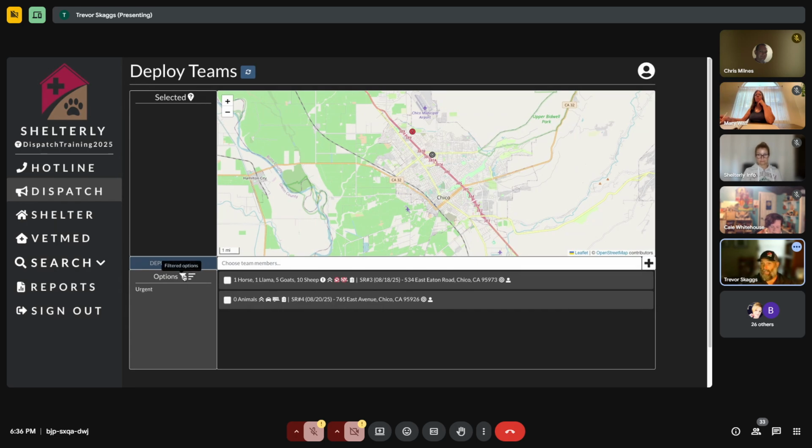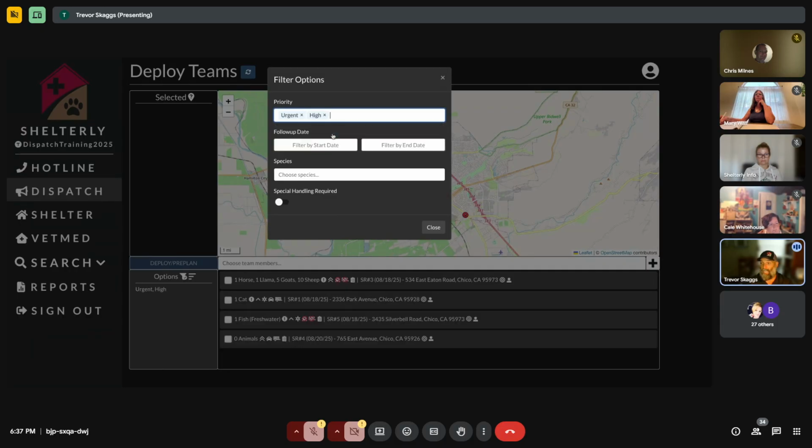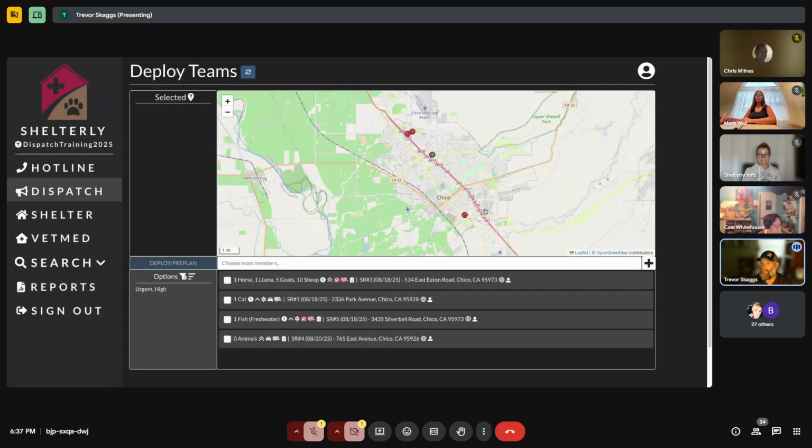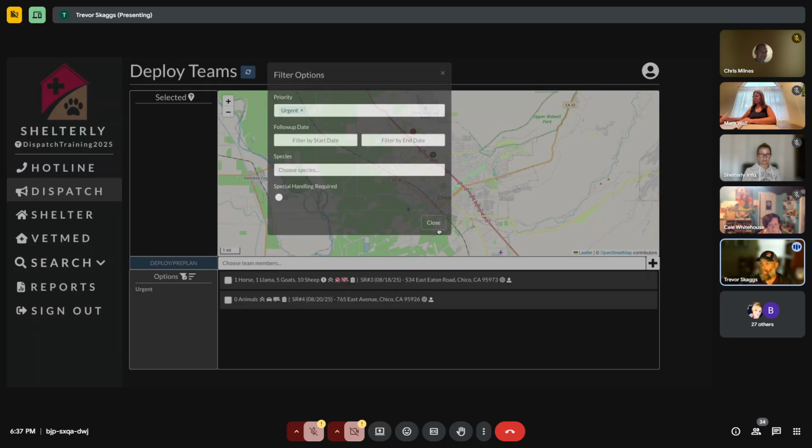Again, we're only looking at 5 service requests, and there could definitely be more. But this is the first layer that you can do. I will say that these are multi-selects. So you can go, I want to see all the urgent and high. And as you can see, now we're back to 4 service requests. And again, start to draw out. Another cool way that you could potentially use that is I'm going to go back. I'm going to take out the urgent one, or sorry, take out the high.